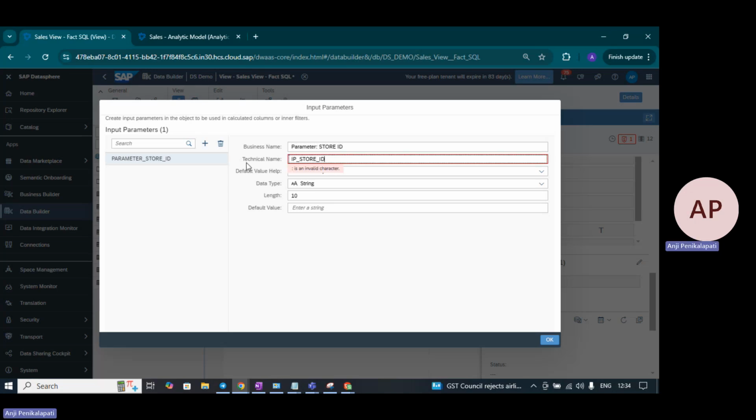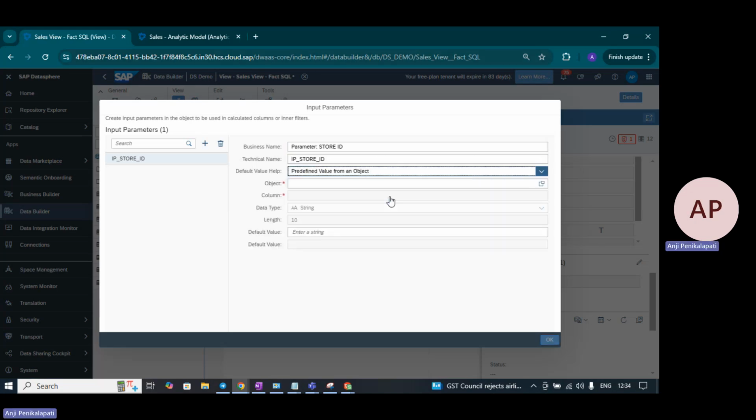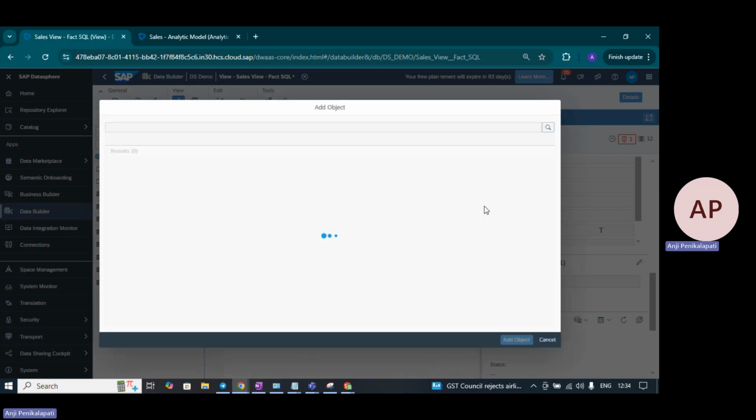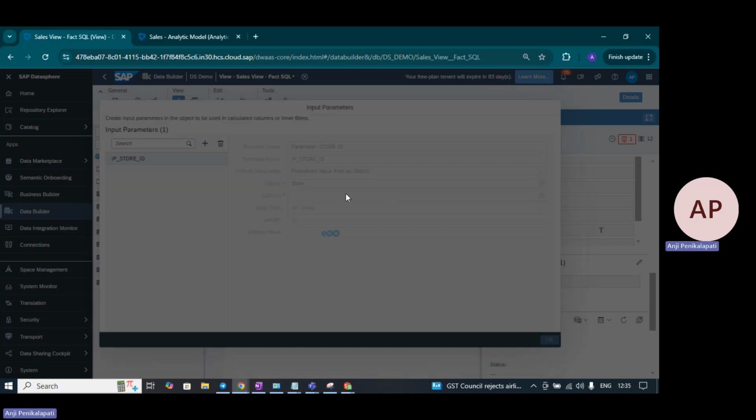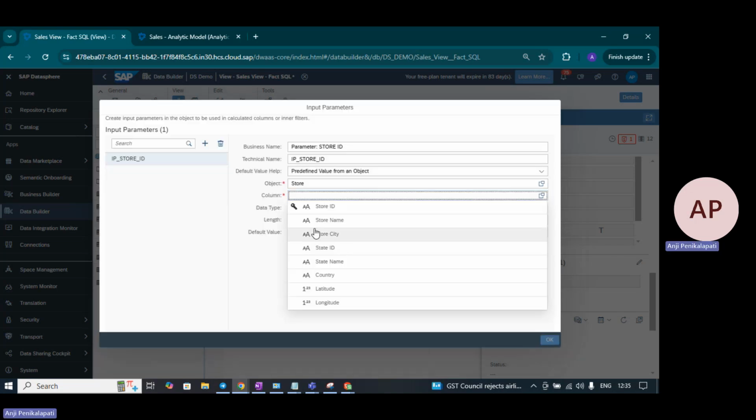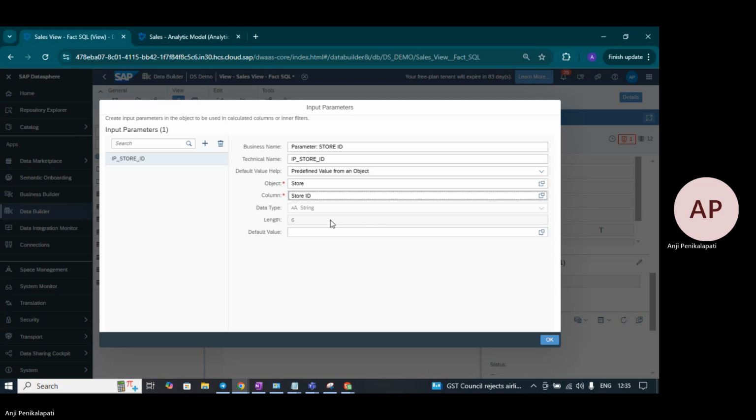I copied. I'll remove this one, and I'm going to choose predefined value from the object. My object is store, and the column is store ID, and I don't want to show any default value.